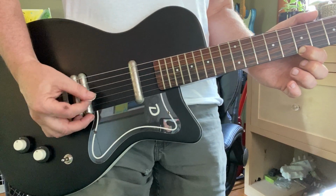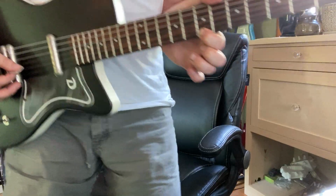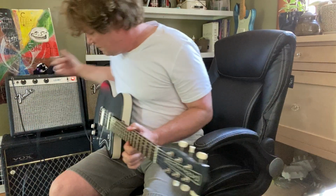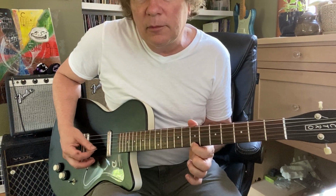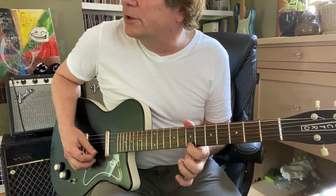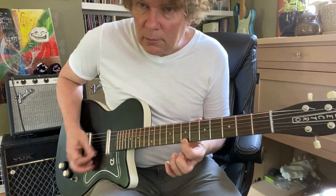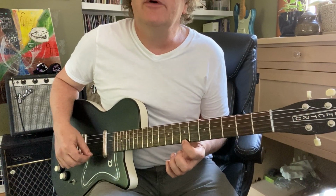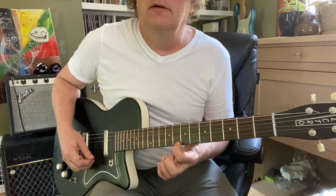Oops, my cable's short. I'm hitting the open B string and comparing it to the 1st string, 7th fret, which are both B notes. Open 2nd string and 7th fret 1st string. You can hit them at the same time. Sounds cool. All right, now, normally we've been hopping up 2 frets between each note, but this one we only go 1 fret for C.